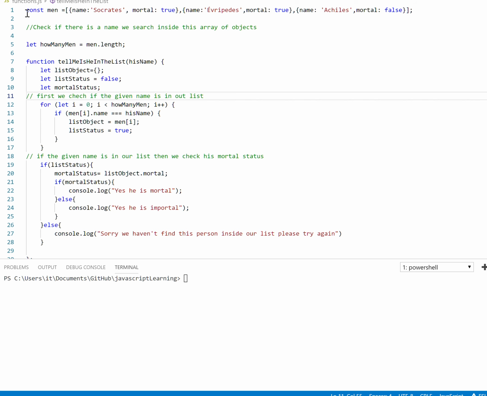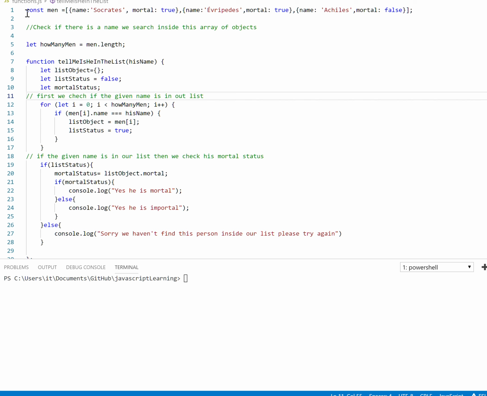If there is a name inside the list of objects, then we assign that status to two variables.